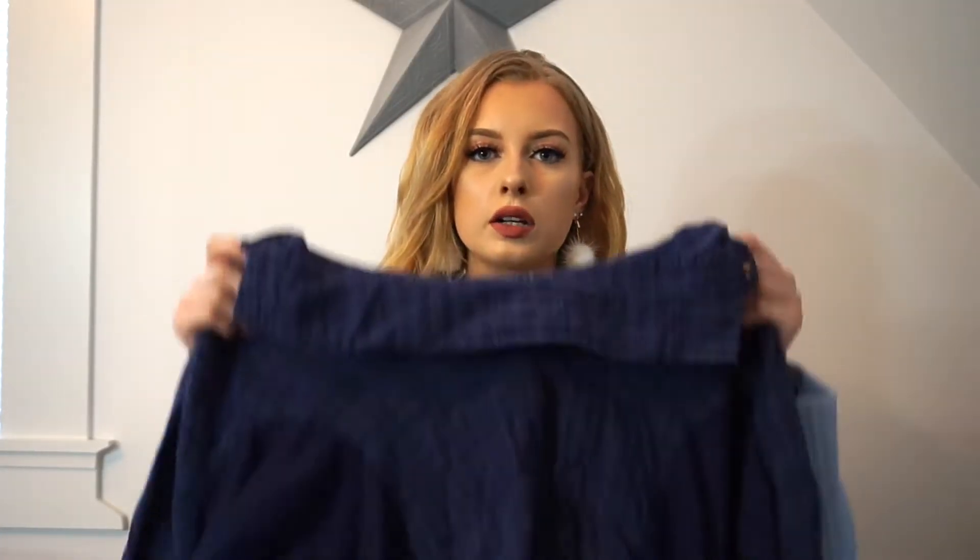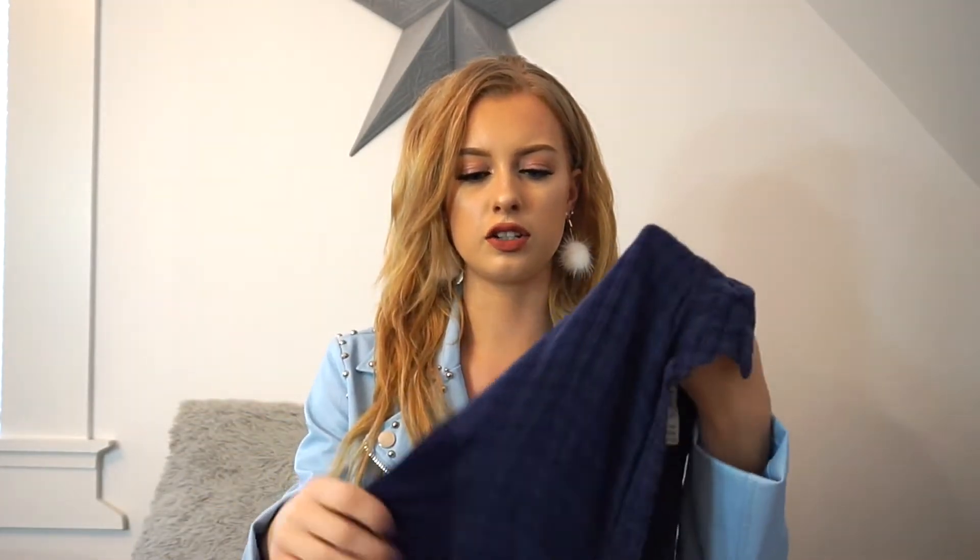The next thing I got was just this flannel button-up, but it's different from your basic flannels. It has this blue stretchy fabric in the back and then just the basic flannel everywhere else. I usually wear this off the shoulder — I think it looks really cute. I don't own a blue flannel so I thought I would just pick this up. I feel like flannels are perfect for fall time, and sadly summer's ending, so I'll be wearing flannels a lot.